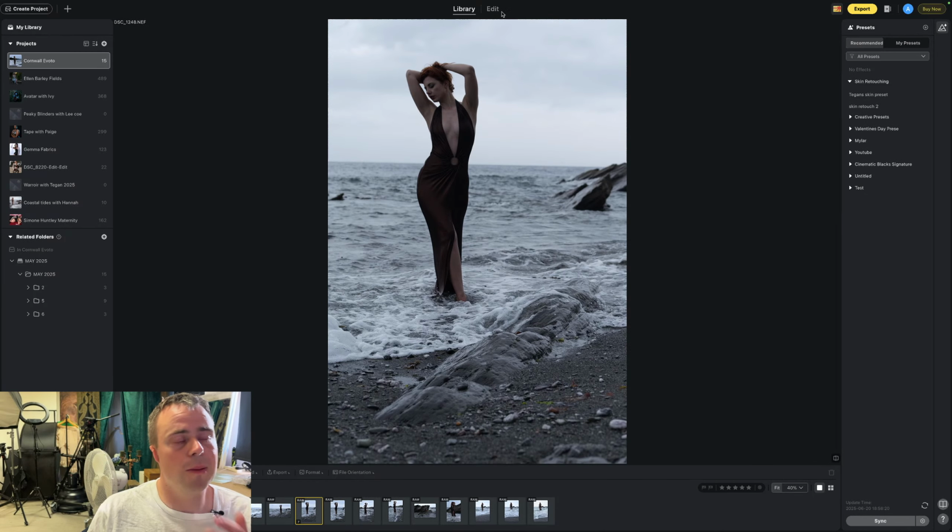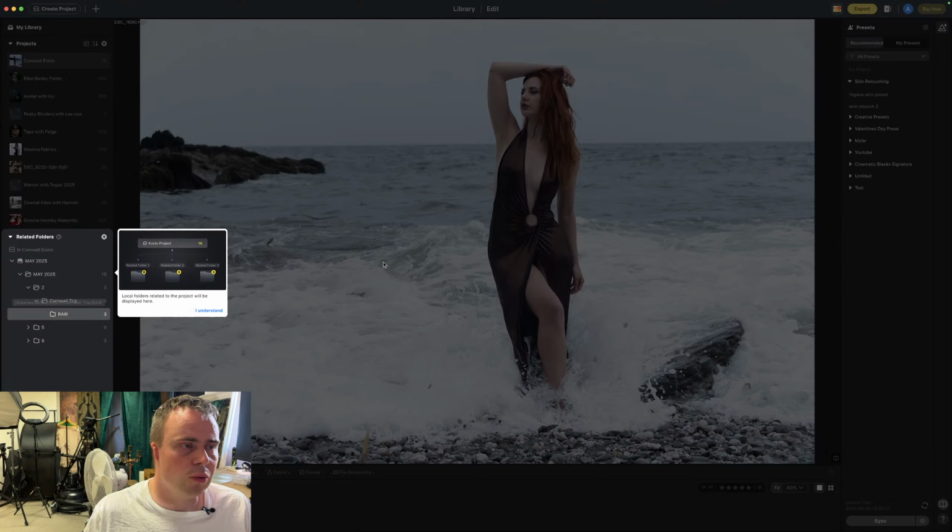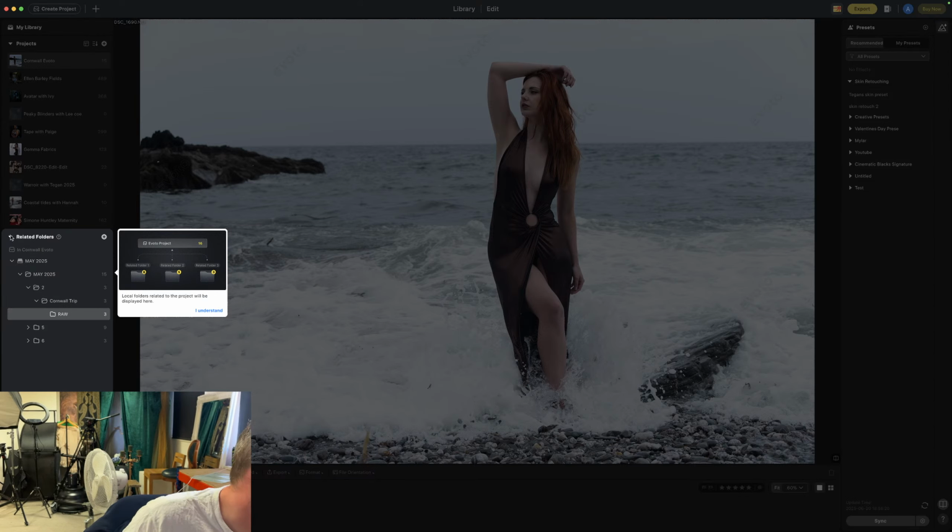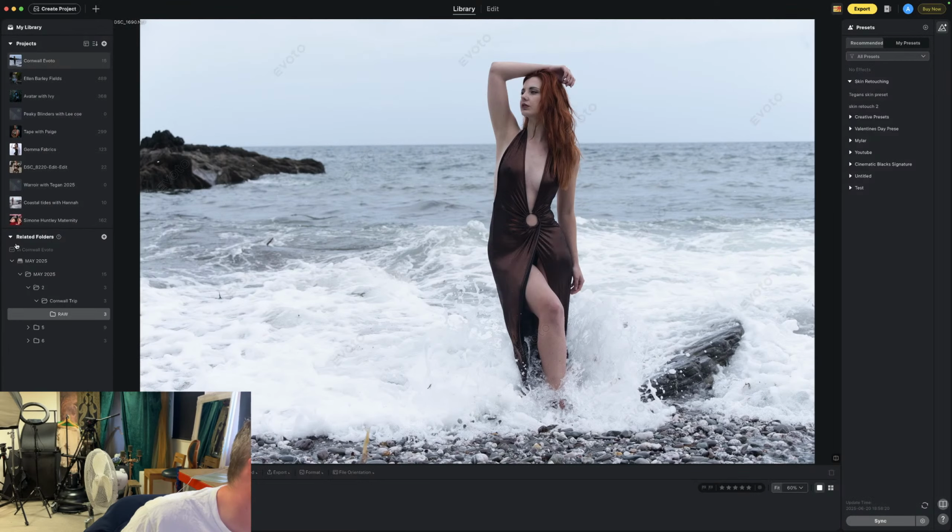So first of all, there's a new layout where you now get a library and edit. So in the library, all your projects go down this side, however many projects you actually have, and then in the project that you are in, you will now see where the images are all found. So then you can find them all in there, which is a really cool feature. And then you can find out where all those photos have also come from.